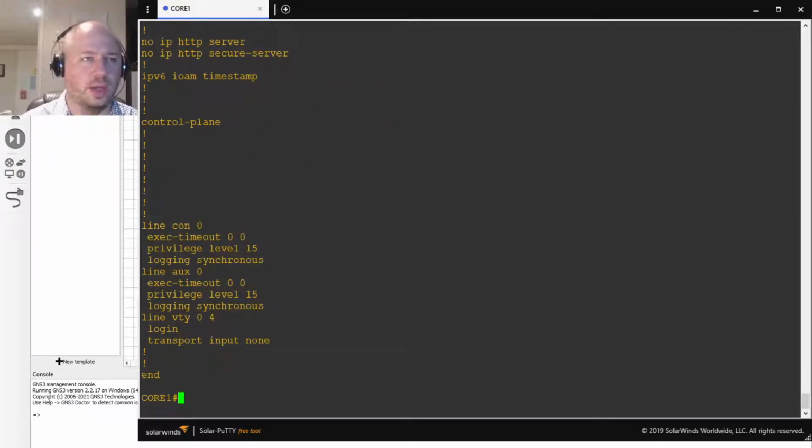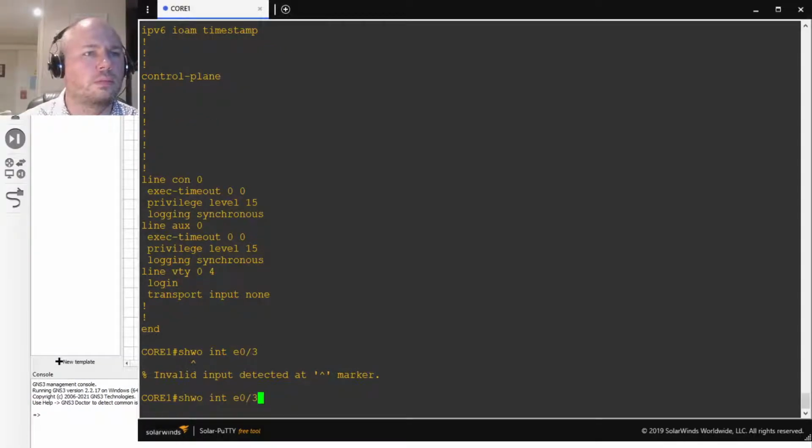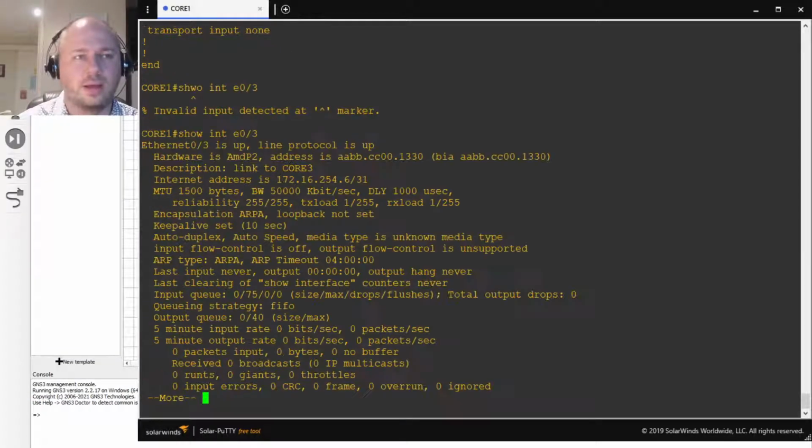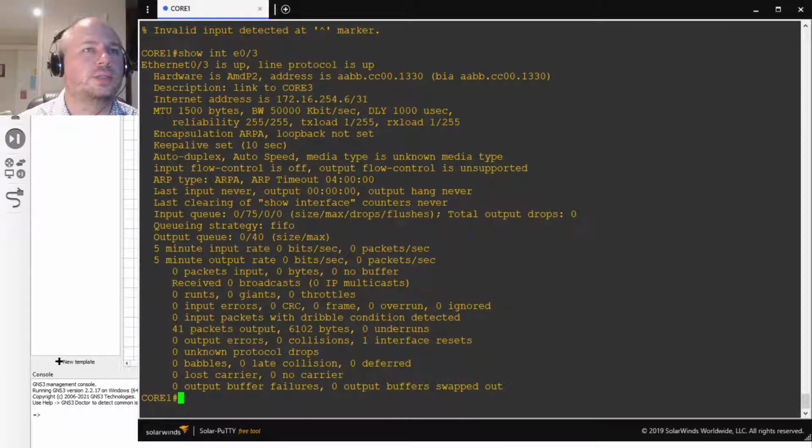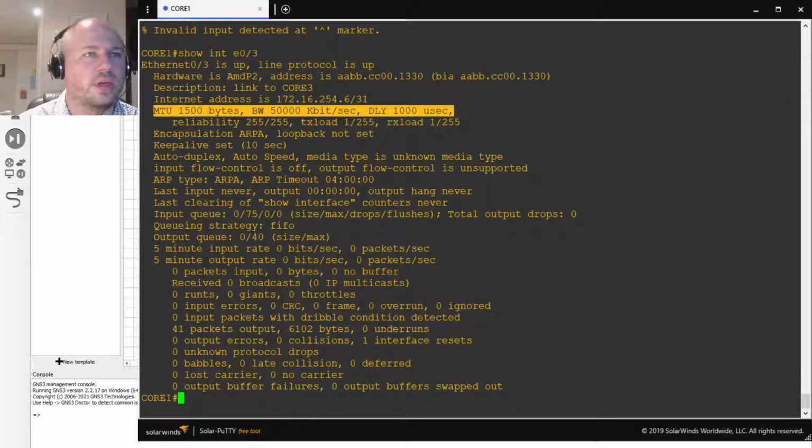Now just to prove that they're showing up as 50 and 100, we can go show int e0/3. Bloody hell. Cannot type tonight. Alright, so we look here, and there it is. 50,000 kilobits per second, which is 50 megabits metric, not binary, the 1024 version. Otherwise it'd be 51,000 something, or thereabouts.